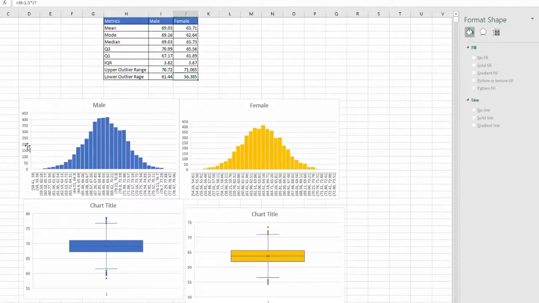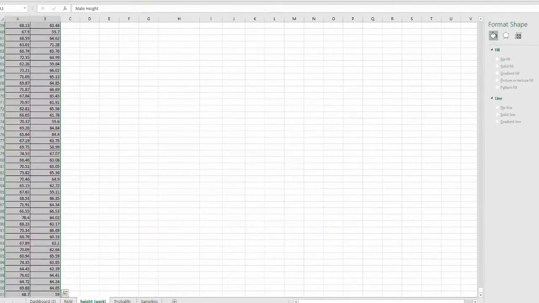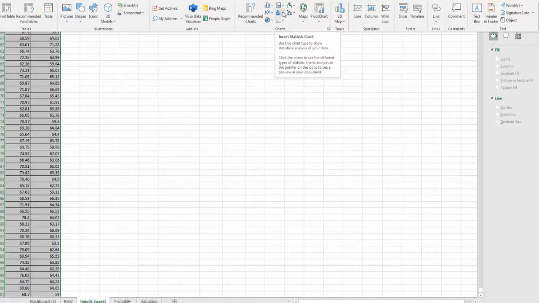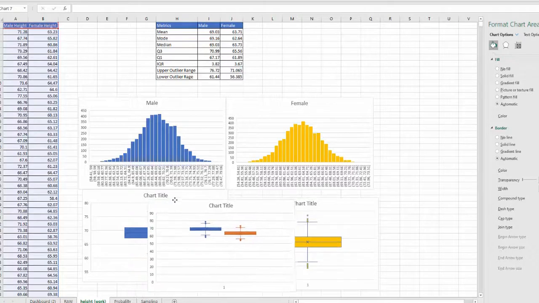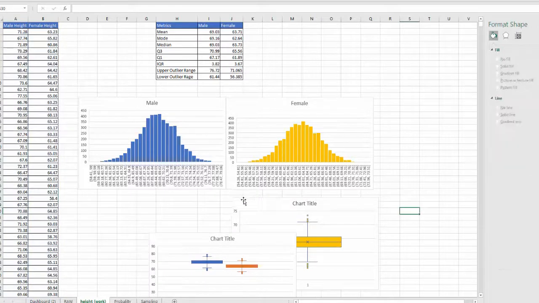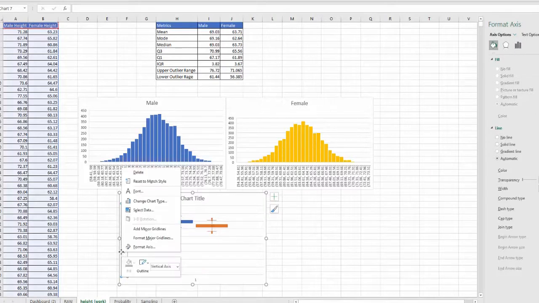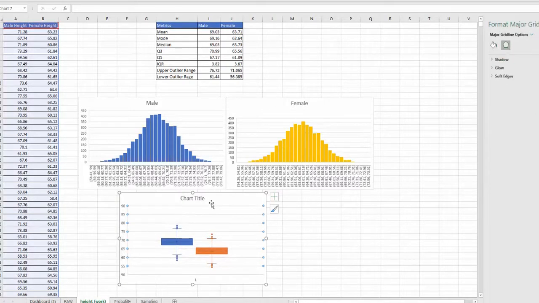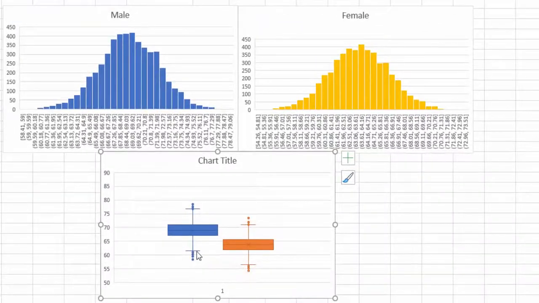Of course, we can also get all of this on one by just highlighting it, inserting, going over to this. So we can always put them on the same axis, and this is just a better way to see it. So I'm going to quickly get rid of these, and then I am going to change our axis. So now we can see that a little bit better. And the points that are outside our area here are our outliers.